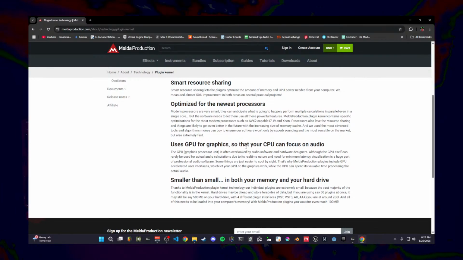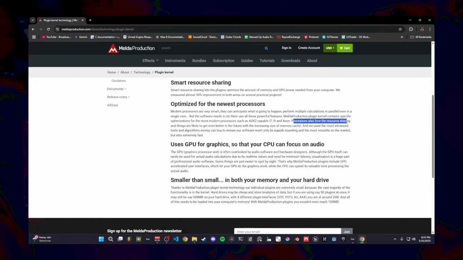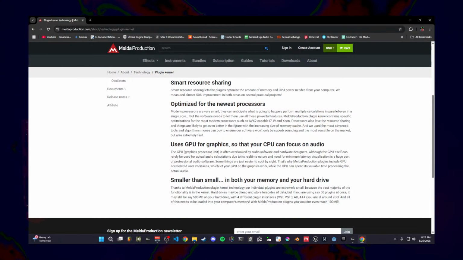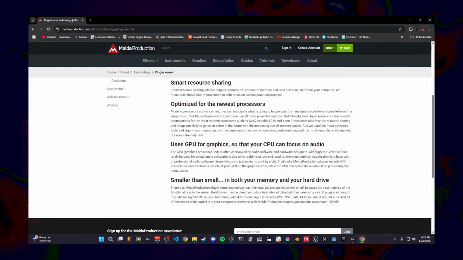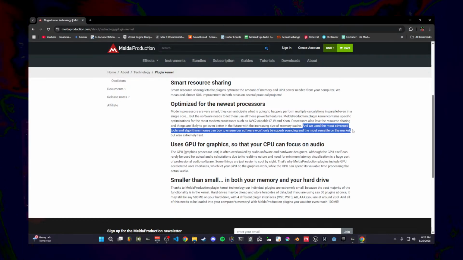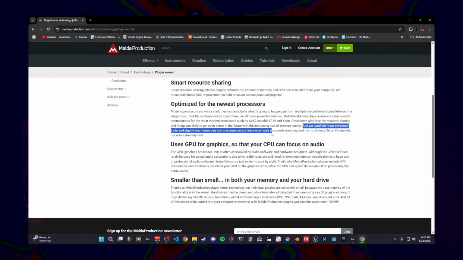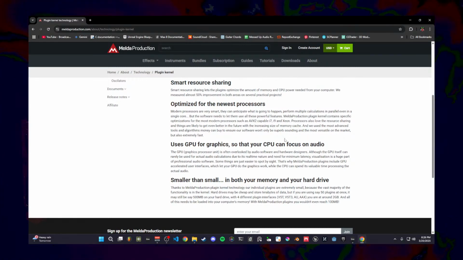Okay. Uses GPU for graphics. So basically, let's see here. So yeah, it's caching a memory size that's being presented to other plugins. And apparently it doesn't ruin the sound.